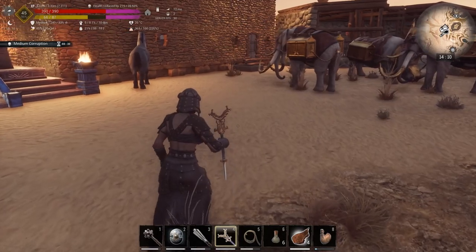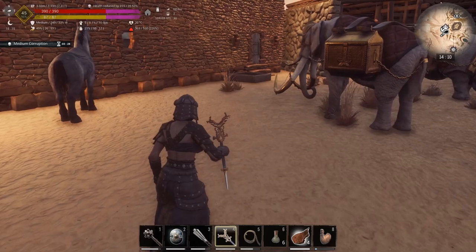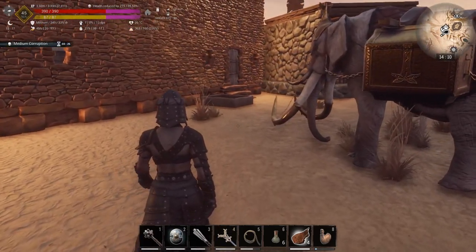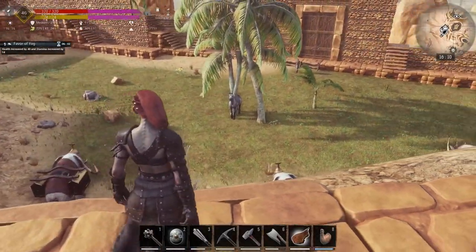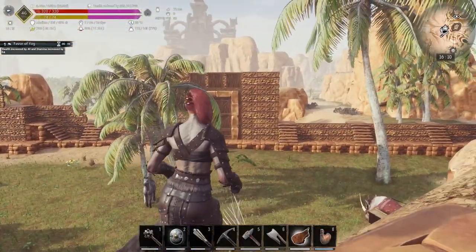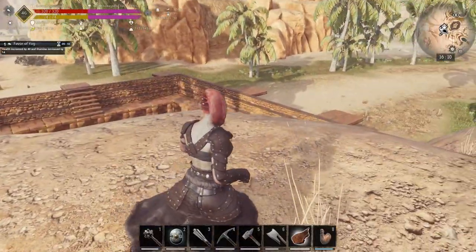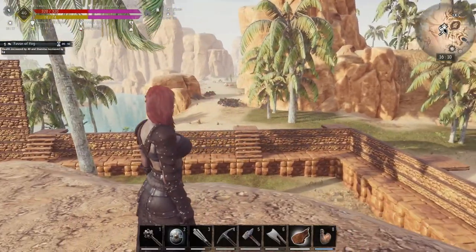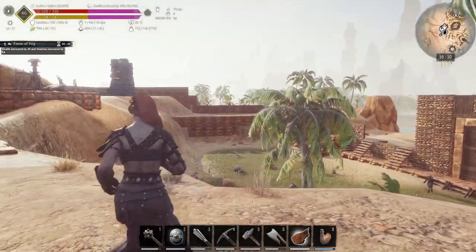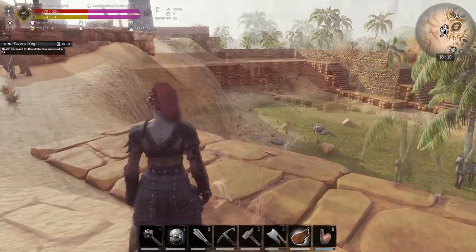Alright, let's go and put all this... That resource gathering one is pretty cool. I'm a little bit over encumbered. So, I have extended the base a little bit. It's not the finished product. I obviously need to fix up this part over here. But we have put platforms around the outside of the base as a defense mechanism. We'll put archers on top of there for when the purge happens.